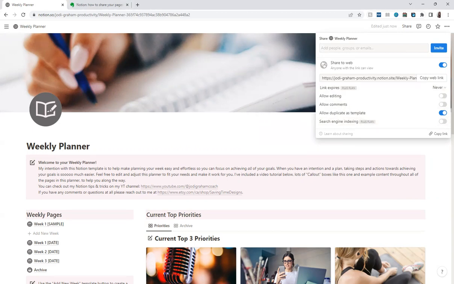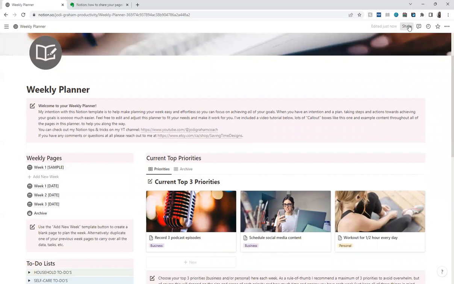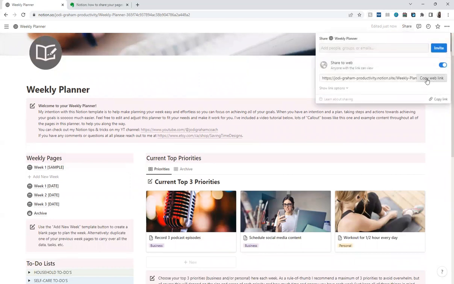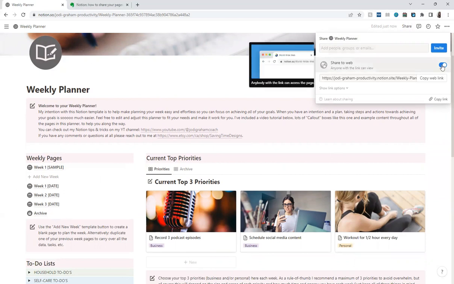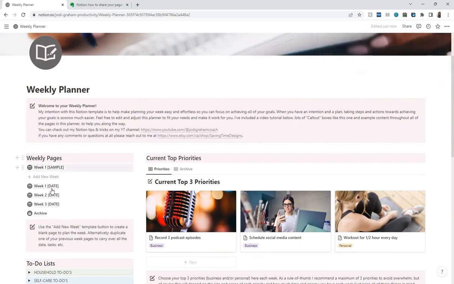So one thing to note is this, for example, when you're sharing a homepage, like if I'm sharing this to the web and I send someone this link, they're going to get access to this page and all these pages that are within this workspace. So they'll get access to all of that. If you only wanted to share one page, not the whole workspace, you would toggle this off. So you're not sharing this. You don't want to share this page. You only want to share certain pages.